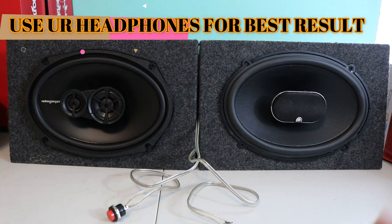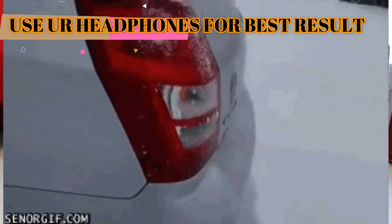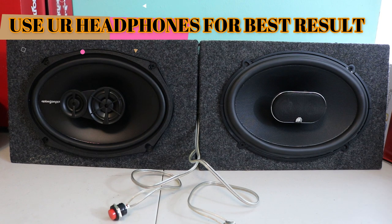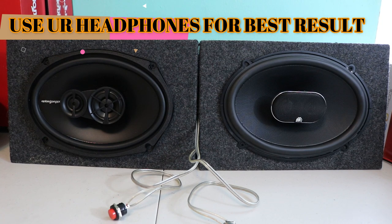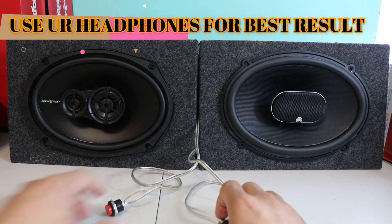But of course, some guys need 10, 12 inch speakers, like subwoofers, for the bass. But for regular, loud, nice sound quality use, this speaker is enough. Just for an aftermarket head unit, without any amplifier, this speaker is very good. Let me play a louder sound, so it's gonna be a lot bigger difference now.